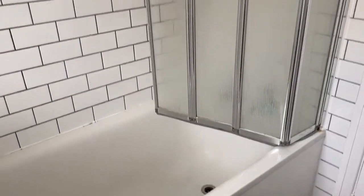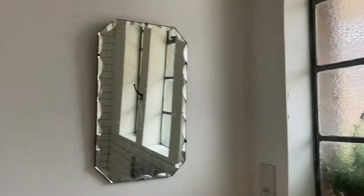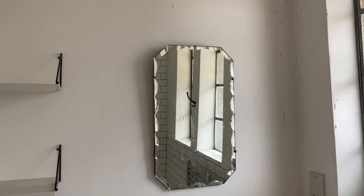That's our vintage lighting. Got these little hooks on the backs of the door. This is our shower, by the way, and our bath. So yeah, he's gonna rub it all down and repaint it, and then tomorrow the IKEA unit should arrive and we'll be able to put it up on the wall. So yeah, I'll keep you updated. We're super psyched about it.